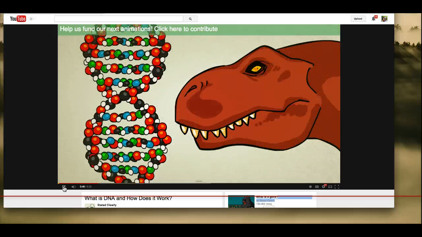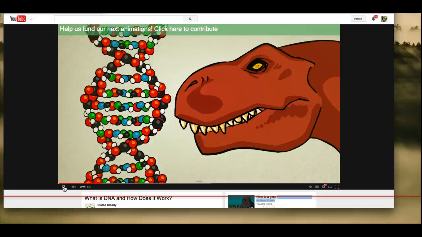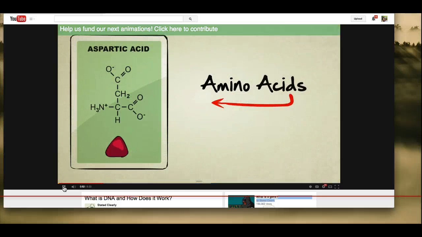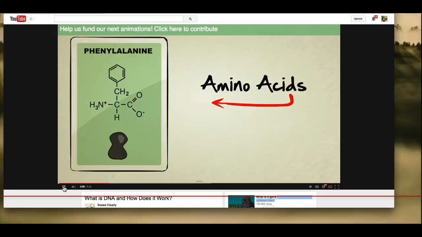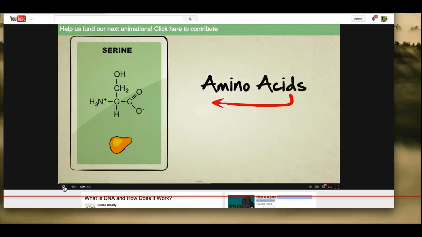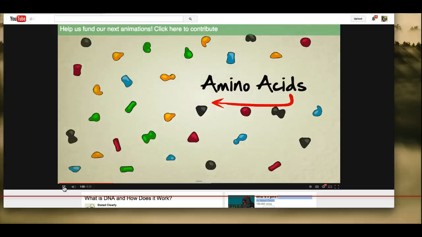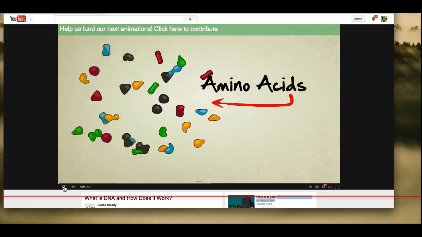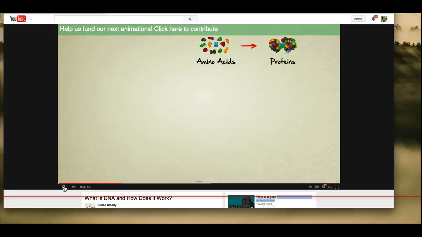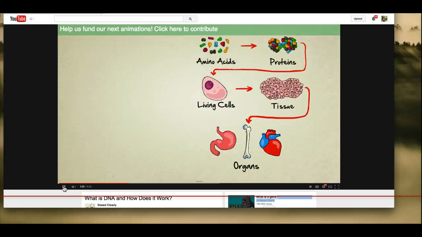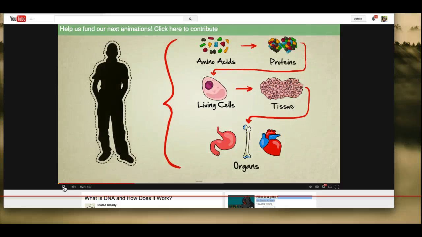To help answer that question, let's first take a quick look at amino acids. Amino acids are tiny little chemicals inside our bodies that are so important, they're often referred to as the building blocks of life. There's about 20 different kinds, each with their own unique shape. The neat thing about them is they can be attached to each other, kind of like Legos, to produce an endless variety of larger particles known as proteins. Amino acids make up proteins. Proteins, along with other chemicals, combine to form living cells. Cells make up tissues. Tissues make up organs, and organs, when they're all put together and functioning, of course, combine to form living creatures like you and me.